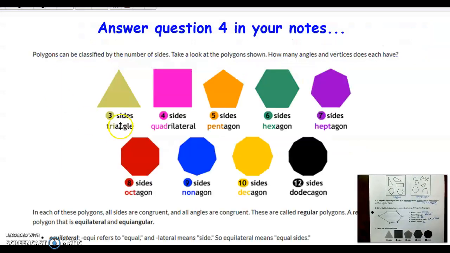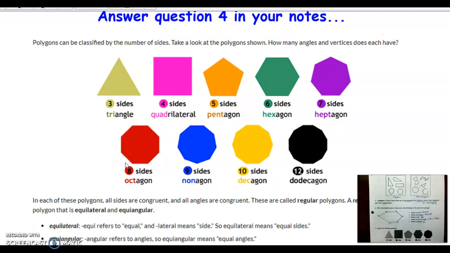All right, look at question 4 in your notes. Polygons are classified by their number of sides. And so we have special names for the polygons that have sides 3 through 10. And then we have one that has 12 sides. And then after that, we just start calling it like a 14-gon. They have names, but just nobody commits those to memory. It's just too much. So if a polygon has 22 sides, we call it a 22-gon polygon, and gon means sides. That's what that means.